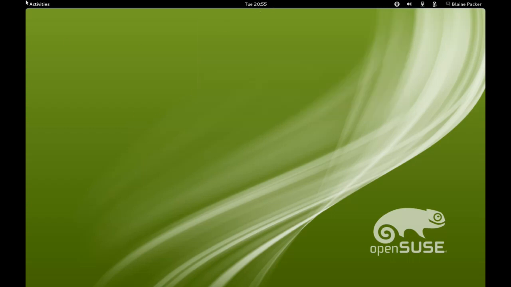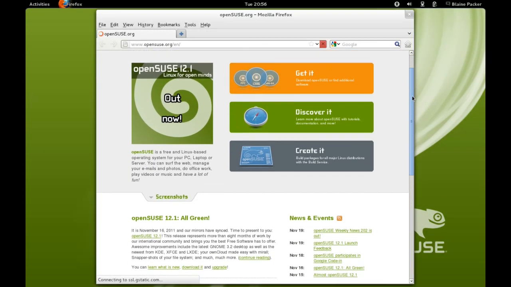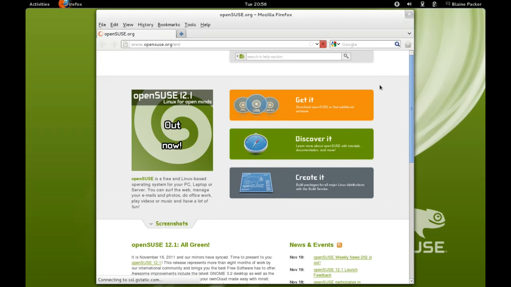Their website, of course, is worth mentioning because of the fact it is what makes OpenSUSE as good as it is. Now, one comment that I will make is that it would have been nice to see a bit of customization on the theme side of things. I really feel like the standard GNOME 3 theme is okay, but it gets old pretty quick.